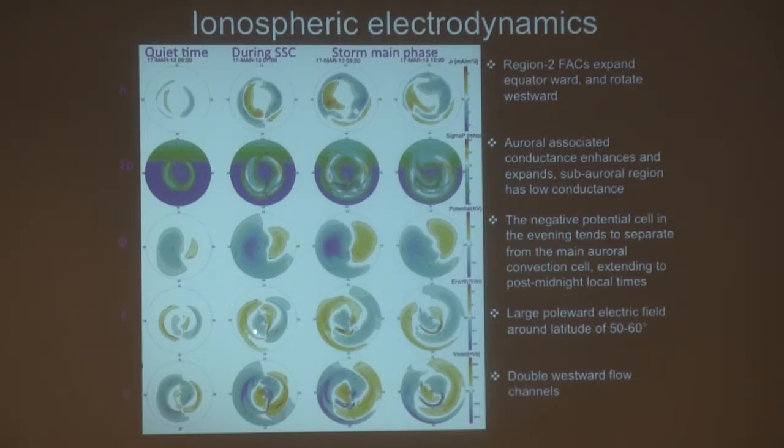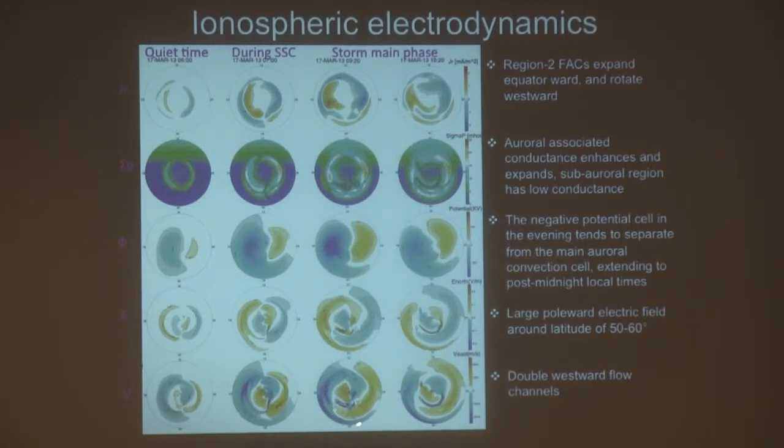Blue is in the southward direction. So you can see there are two electric field enhancements. One is in the subauroral region. The other one is at a higher latitude, as you can see from here too. And this subauroral electric field is the one that drives the SAPS convection in the subauroral region, as shown in the bottom panel here. So the blue is the westward convection, and the yellow is eastward convection.